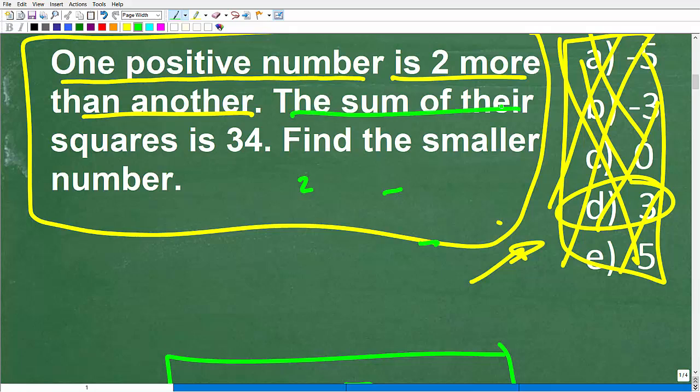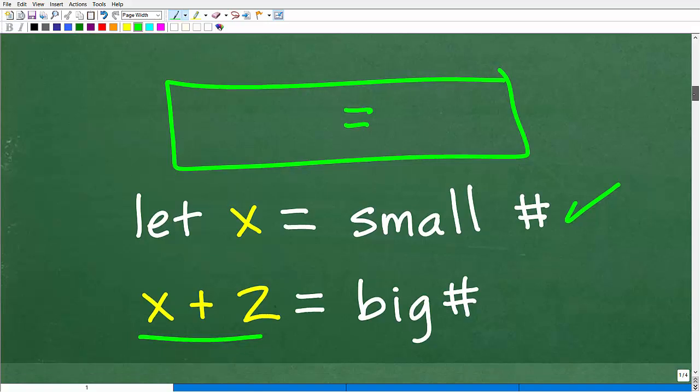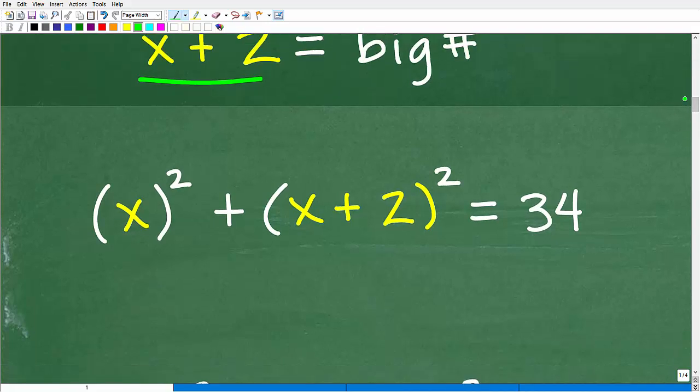Okay. So, what do we do? Well, we have a variable. We can't solve for a variable in algebra unless we build ourselves an equation, okay? And we're going to have to go back to the information in the problem to do that. All right. So, what do we need? Well, we need this part of the problem. The sum of their squares is 34. Now, anytime you see the word is in a problem, that is the equal sign. So, this is pretty straightforward. Hopefully, most of you can be like, oh, I get this, Mr. YouTube Math Man. The sum of their squares, so if we square the small number and then add it to the square of the larger number, that's going to be equal to 34. And we have two variable expressions right here for the small number and larger number. So, let's go ahead and build this equation right now.